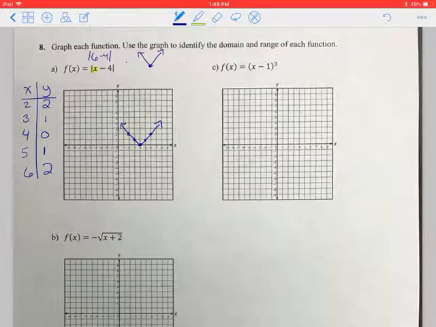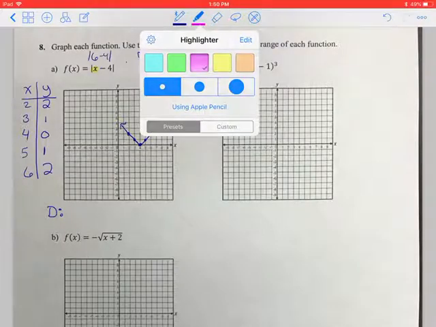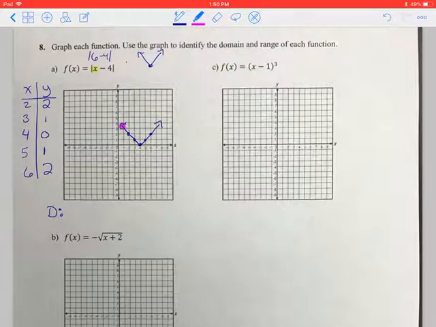Now I'm also asked to do domain and range. So remember, domain is my x values. So for domain, I'm thinking left to right. So if I look at my graph, I see that it keeps going to the left and it keeps going to the right with those arrows. So that means the domain is negative infinity to positive infinity. Now if I look at the equation, it doesn't have any denominators or square roots, so I don't have any restrictions on x.